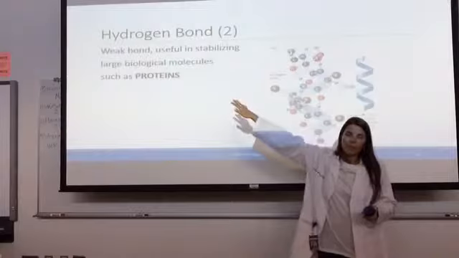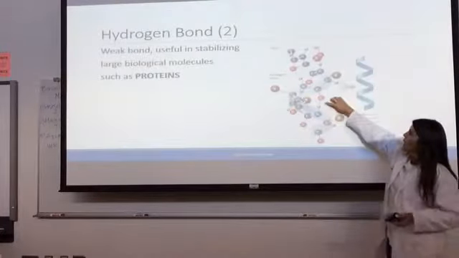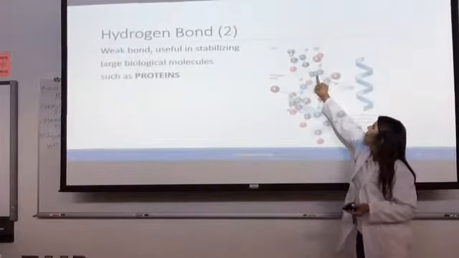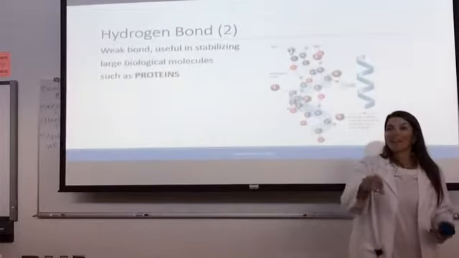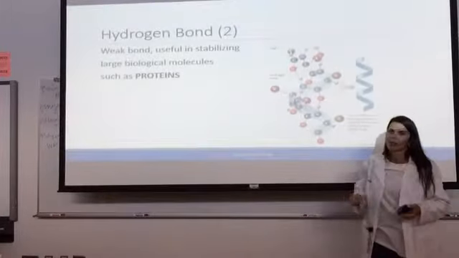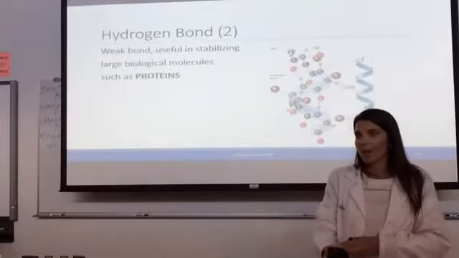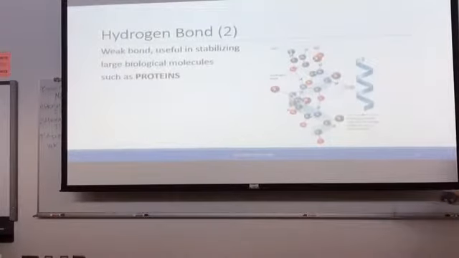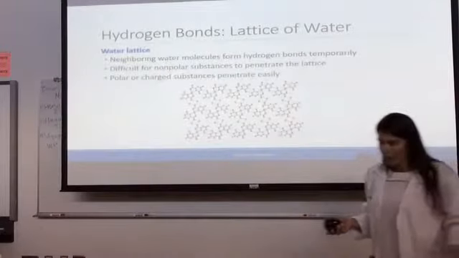Molecules found in living organisms, like specifically proteins, are a type of biomolecule. Here, what type of bond is this? Single covalent bond. What type of bond is this? Hydrogen bond. So this is a good diagram where you can see that there's different types of bonds within that structure, in this case a protein. Which is why I have it there. So today my goal is to talk about hydrogen bonds within water.